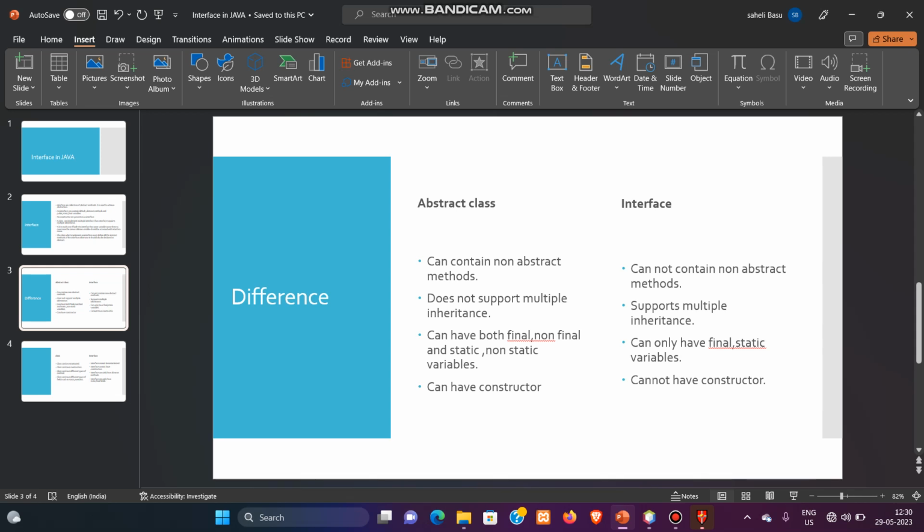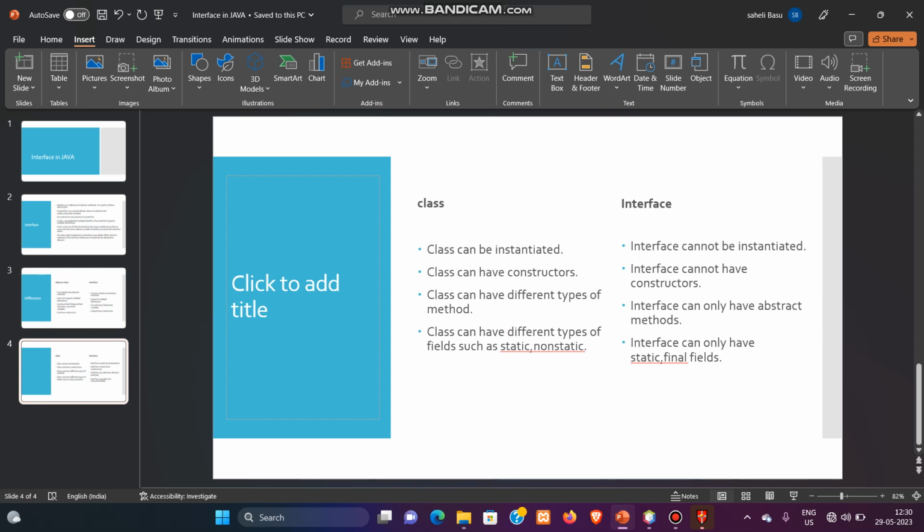So these are the differences between the abstract class and interfaces. I hope I could make all the points clear. I have discussed the differences between interface and class, and interface and abstract classes here.